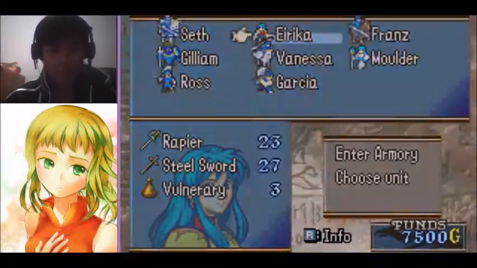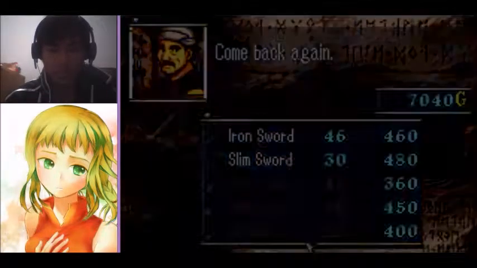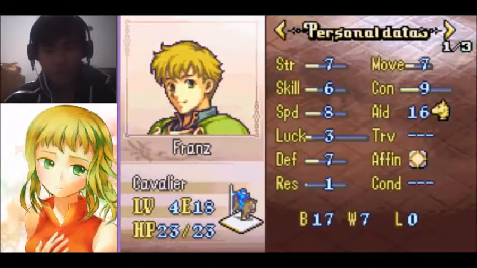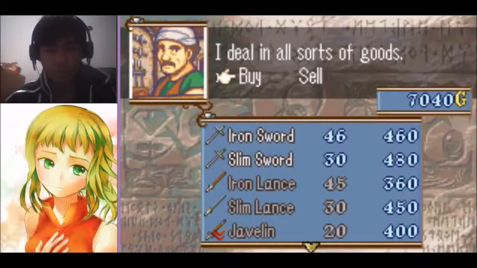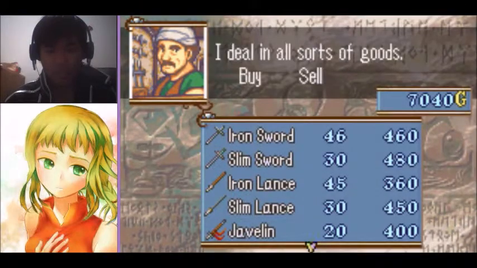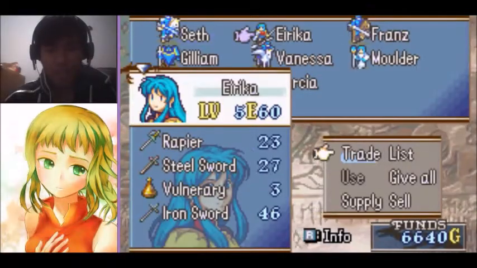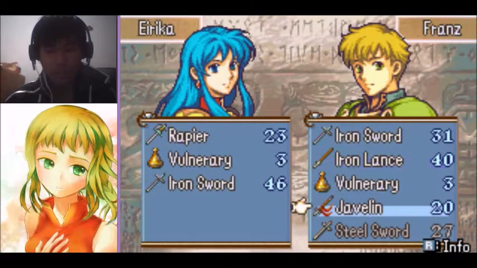Right now though, since I do have a little bit more cash, I am going to buy an iron sword for Erika, so that she can use that as opposed to a rapier, and she can't really use a steel sword very well, so I'll give that to her. I'll also give Franz a javelin, so at least that way he can attack from afar. And I'm going to trade Erika's steel sword with Franz, so at least he can hold it even if he can't use it yet.